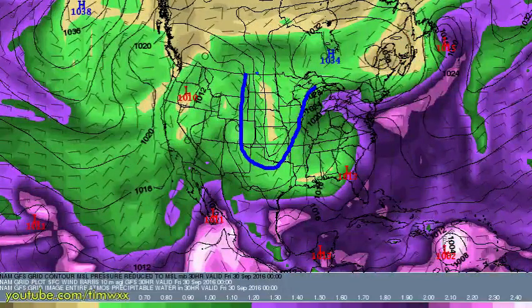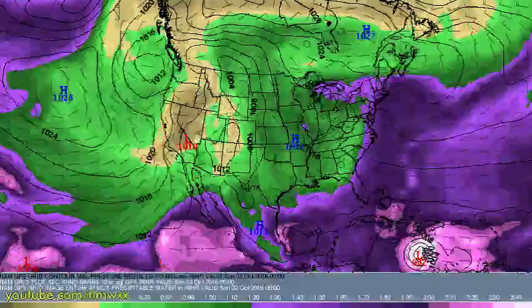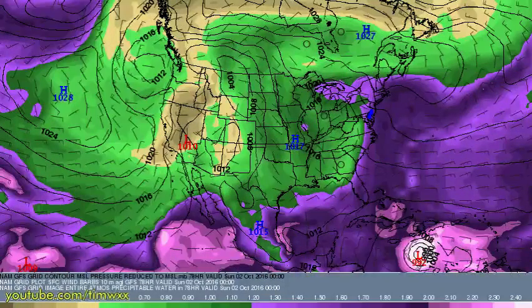All right, so starting out over the next 24, 48 hours, you can see we've still got a ridge in the central U.S., so that's going to keep things continued cool across the central U.S. Looks like a storm coming together in the northeast here. Seeing some pressure falls in Ohio and West Virginia along that front that I showed you earlier. And then let's see here. By 72, 96 hours, not a whole lot of change. We don't see that low pressure area come together very well in Pennsylvania. We're kind of stuck with this cold core low out in Indiana and Ohio. So it looks like it's just going to be a very stagnant pattern out east.